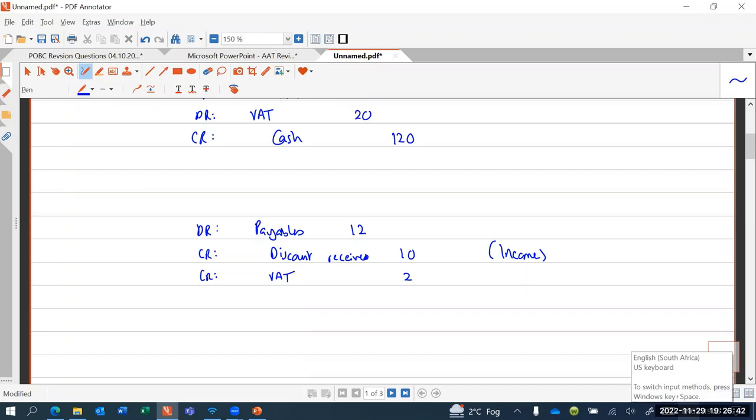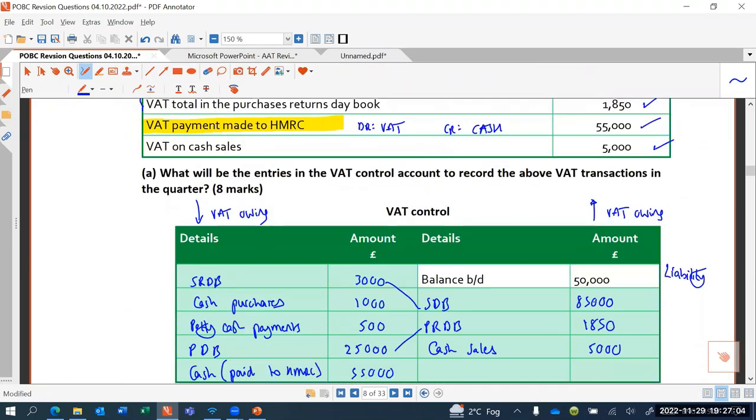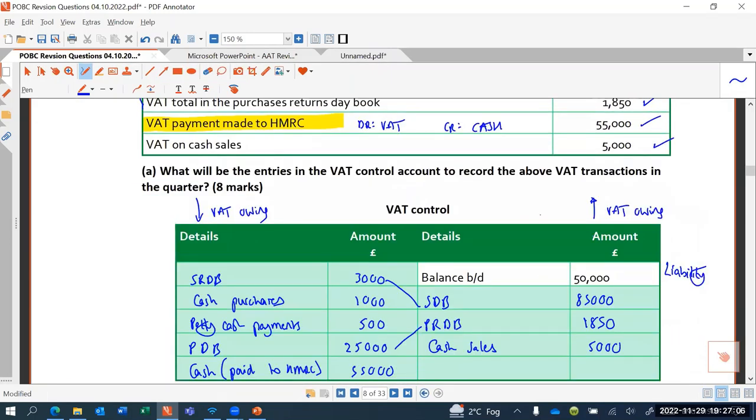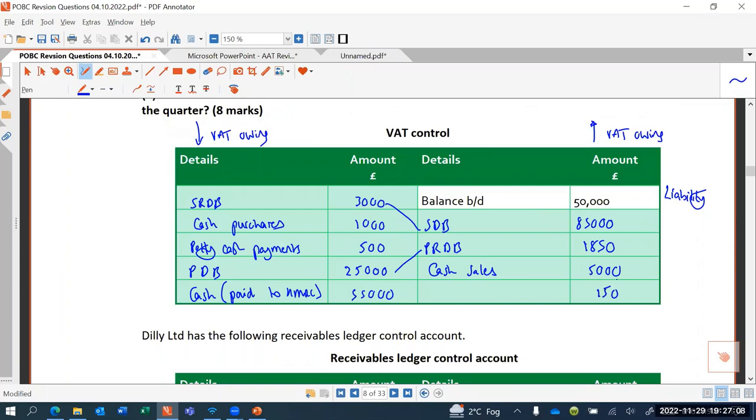We've received a discount, any sort of receipt, a receipt from a customer, a receipt from a cash sale. Any receipt ends up with a bit of VAT. This just happens to be the receipt of a discount. So it increases the liability. It increases what we owe because somebody's given us something for nothing. So we're going to have that on the credit side of our account there. And it was £150. So 150 in there for a discount received. And of course, it follows that if you had a discount allowed, that would go over the other side of the account.